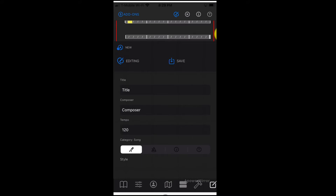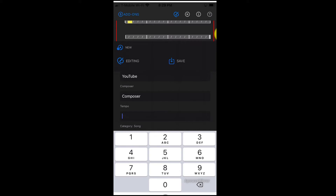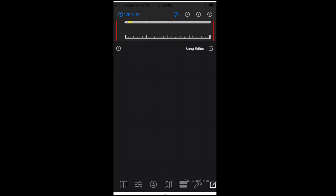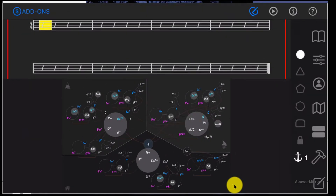I'm going to save — I forgot to put a title, so let me put one in. I'll call this 'YouTube' just so it's different from everything else. I'm going to set a tempo of 100. The trick to get rid of the number pad is to go back to something else to get the letters, then say 'Done.' Another thing to know: the menu along the bottom — if you want to turn options off you have to touch the highlighted icon. I then have a dual-screen view, and I'll turn it on its side. It seems to work better when vertical during setup.